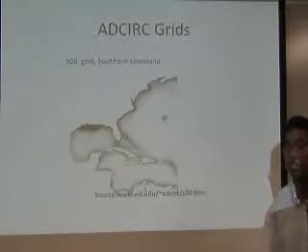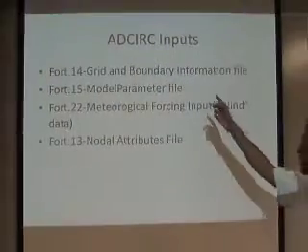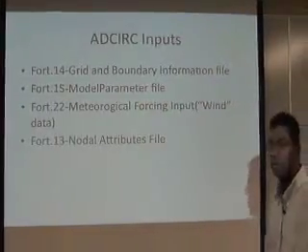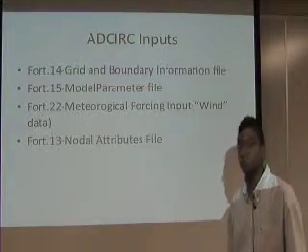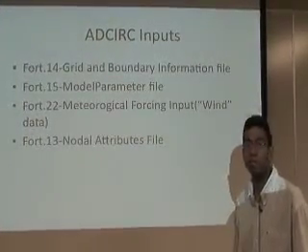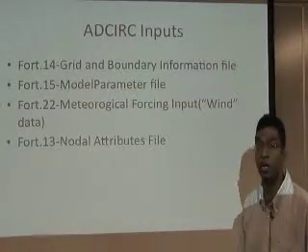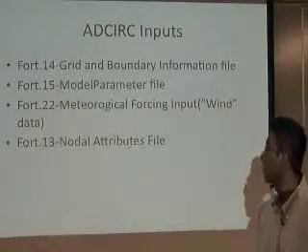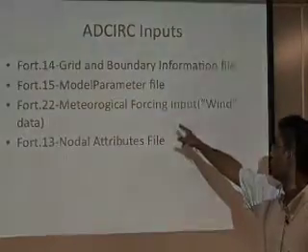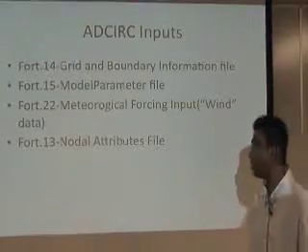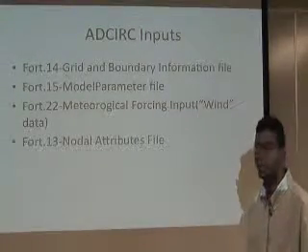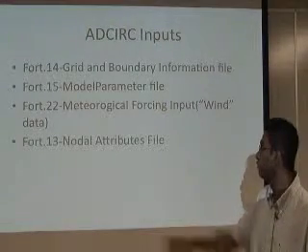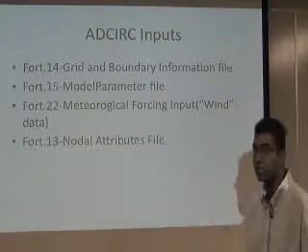Now we will look at what the ADCIRC inputs are. It has the grid file, which represents a particular geographical location, and the model parameter file. In that we define what outputs we need, for example pressure, wind velocity, storm surge, and so forth, and how often we want to print out the output, say every 30 minutes or every 1 hour. And fort.22, this is the most important file. It takes in the wind velocity data, which we get from the National Hurricane Center, and it predicts the location of the hurricane in time. And fort.13 specifies the boundary conditions for the mesh.